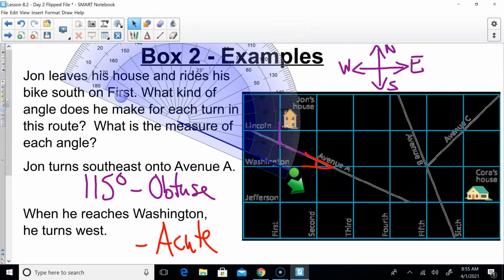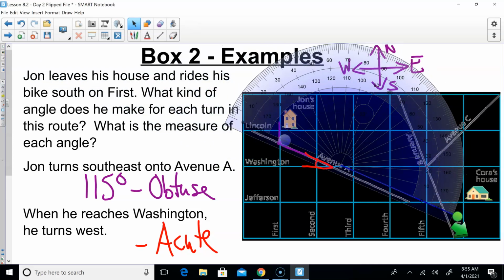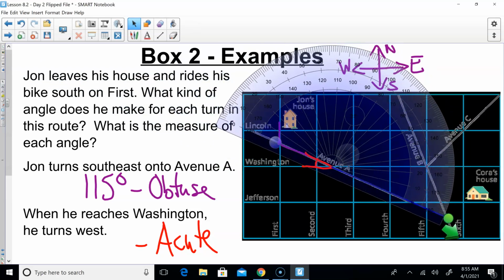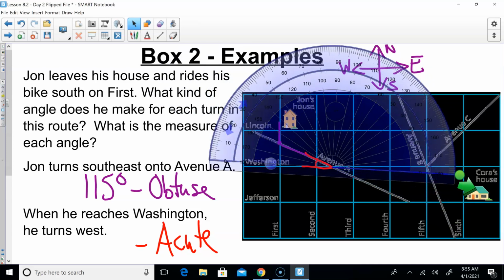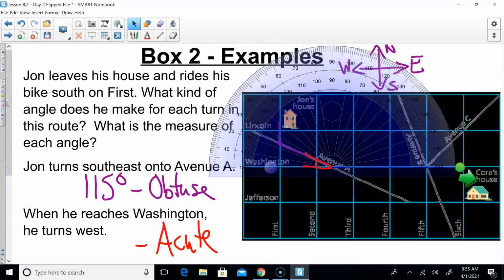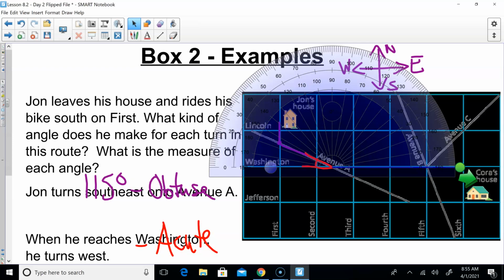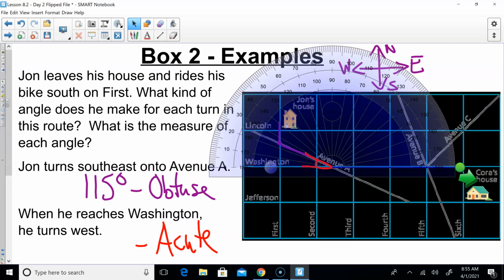So let's bring back our protractor, not our compass. A compass draws circles. And we're right here. Now we're going to spin this one to be on Avenue A. And now it looks like this one is 0 going on Washington. This one is Avenue A. It looks like it is 25 degrees. And that looks like that would fit. How about this one? 25 degrees, and that looks like it would be an acute angle. So notice using the protractor, we can move it and angle it in different positions to help us measure and find the measurement of angles.